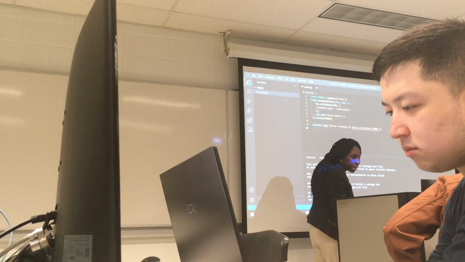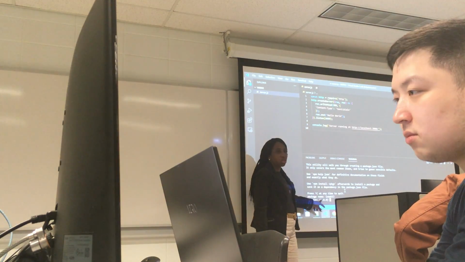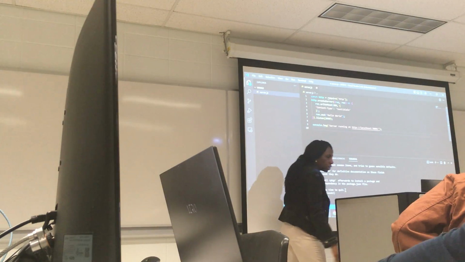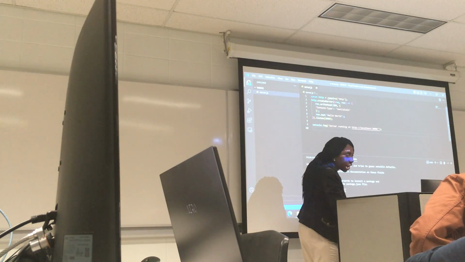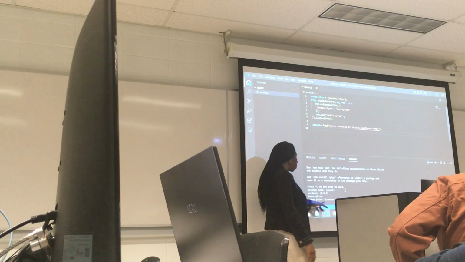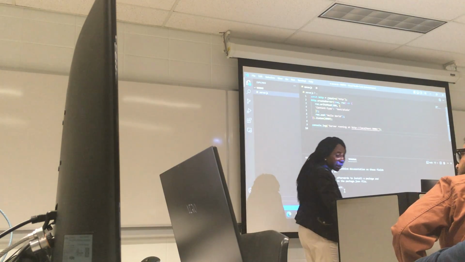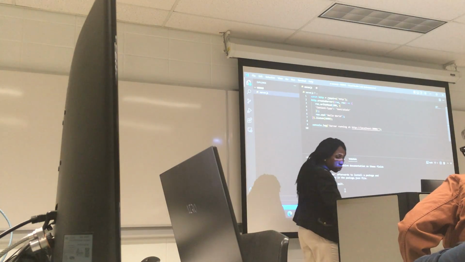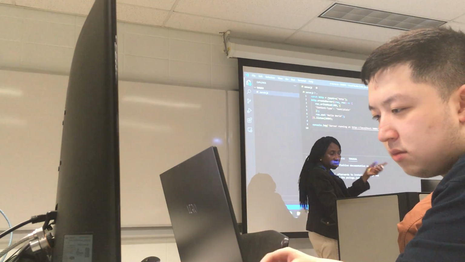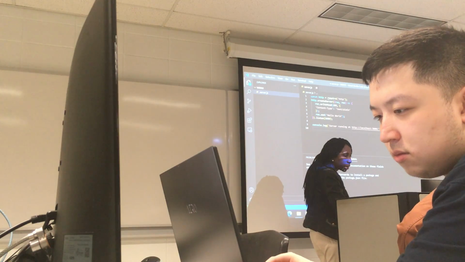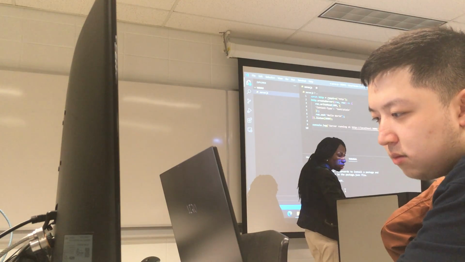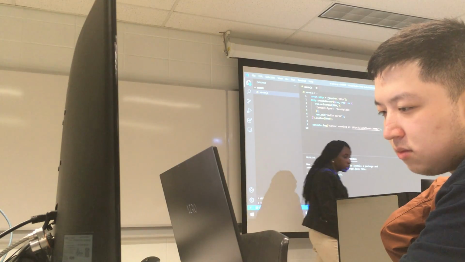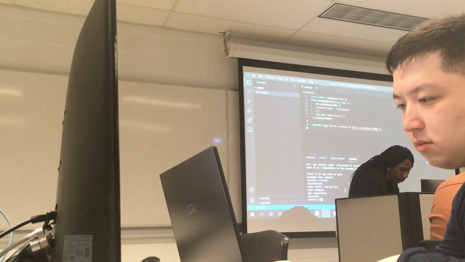I'll press enter. Version, it shows me the version, right? Enter. Description, if you want to put any description, you can add it. Enter. Entry point, the name of my file that I'm trying to launch. Enter. Test command, if you want to put any text, instead of leaving it as error, you can put anything there. Then Git repository, I will leave it out. Want to add any keyword, then author, you can add your name as the author.